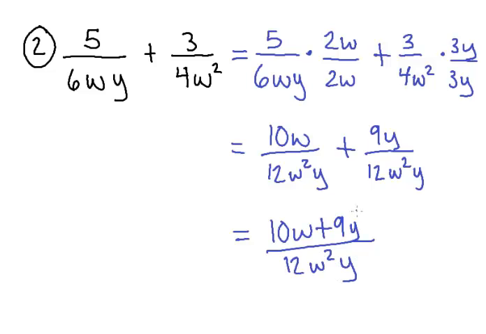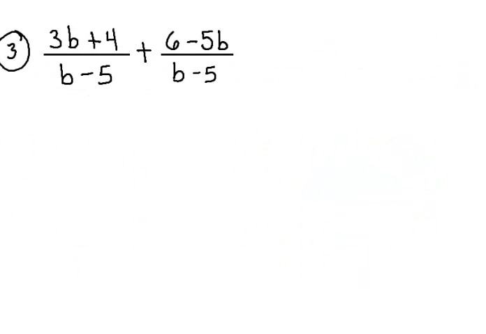And because I cannot factor here on top so that I can cancel anything, there's no way we can simplify this. That's already in its simplest form, so we're going to leave it like that. That will be the answer of this exercise 2. Notice that the focus is always to try to get the same denominator by multiplying. That's the key process that is going to be done in every single exercise. Let's see this other example.